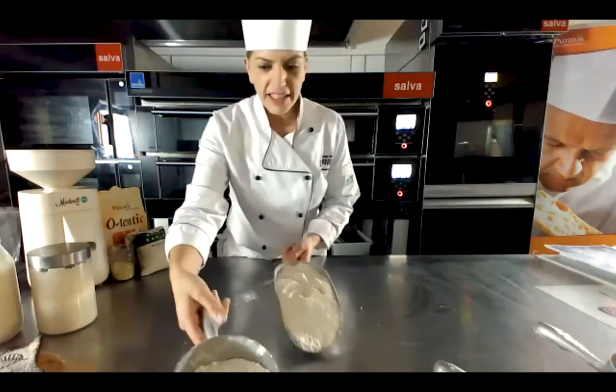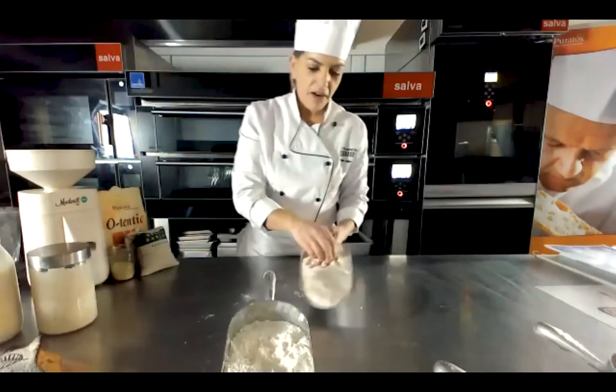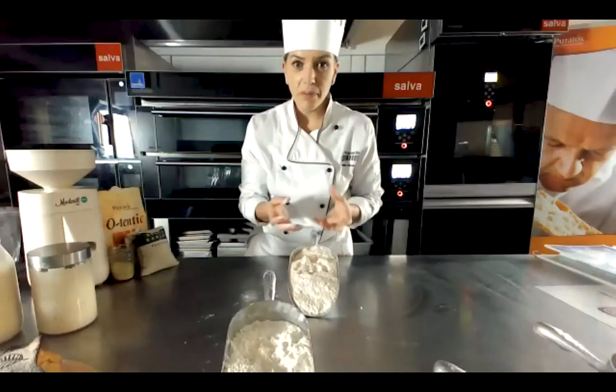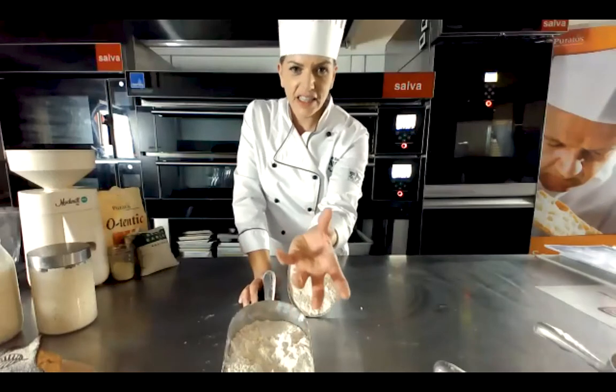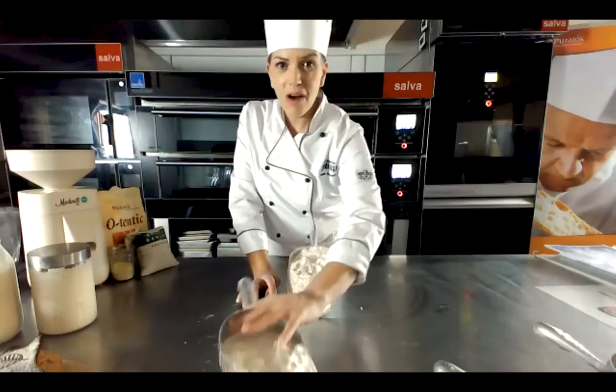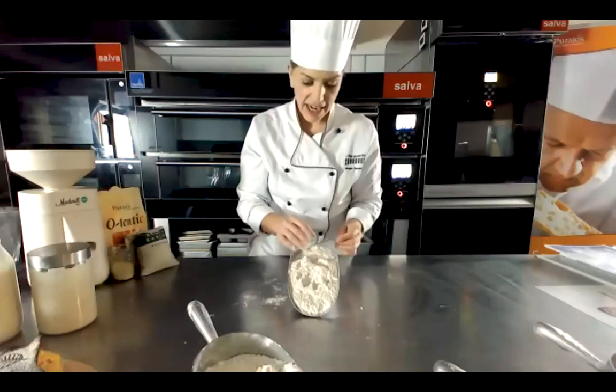The next flour we have here is a whole wheat flour. You can probably see the difference in color just a little bit. So whole wheat flour is actually when they have the whole of the bran as well. So wheat flour is where they've just taken the endosperm, just the white part of the grain. This is with all the grain and the bran and everything inside.